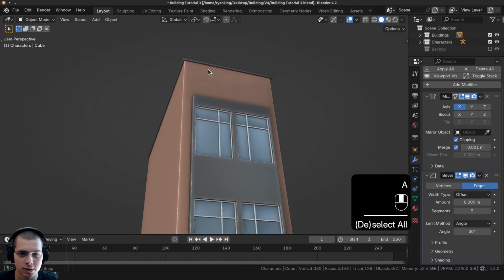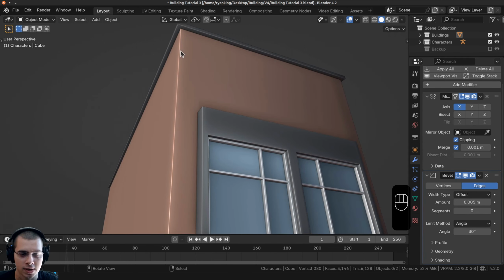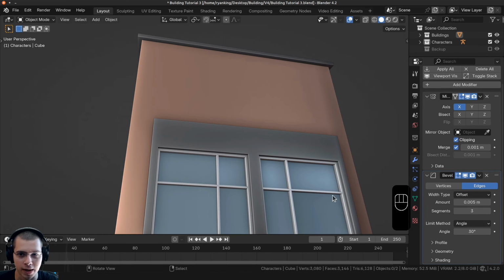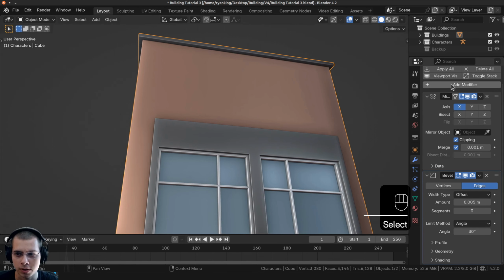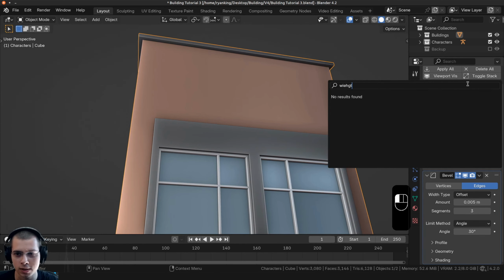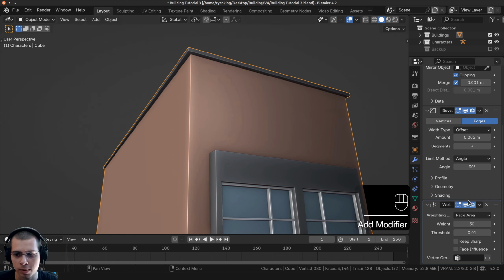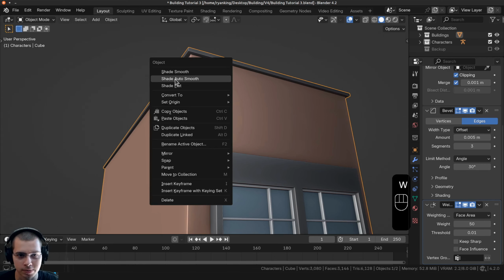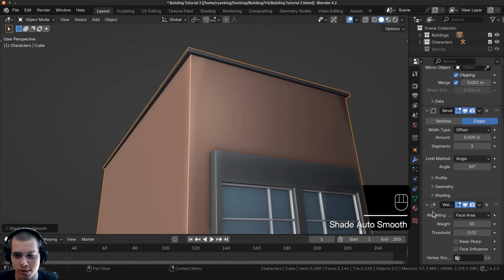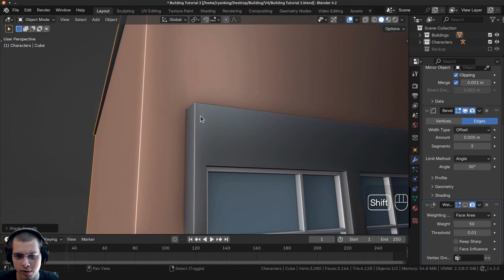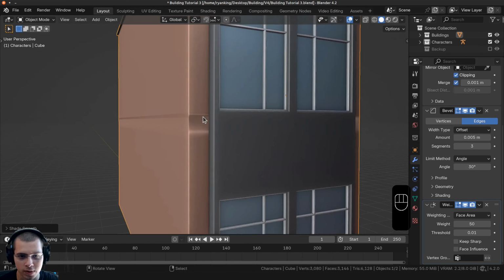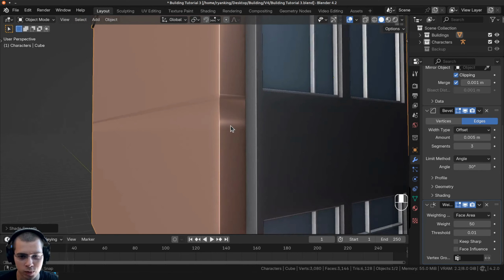And then also the shading does look slightly weird on the edges, so to flatten those faces there, what we're going to do is add the weighted normal. And now you can see that looks quite a bit better. Let's also use the object context menu, and I'm going to use the shade auto smooth instead. So you can see here it is before. You can see the shading just looks slightly weird. It kind of looks a little bit smooth, but then if I add the weighted normal, it's sharpening up those flat edges.